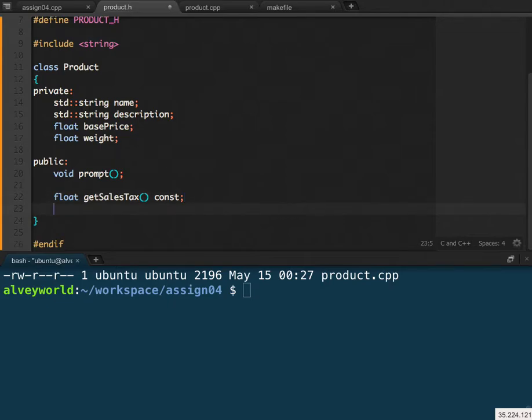So if we're just getting information, we don't want anything to be changed, so const is a good idea. Okay, we got get sales tax, we've got get shipping cost, also should be a constant. We get total price.